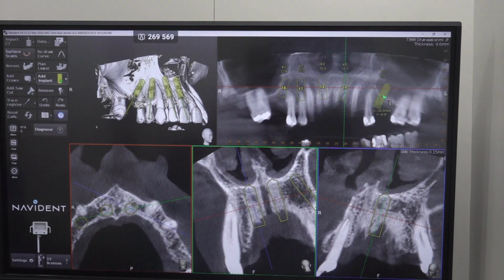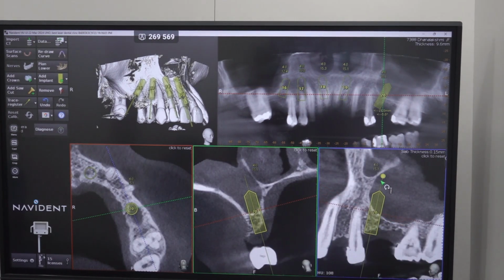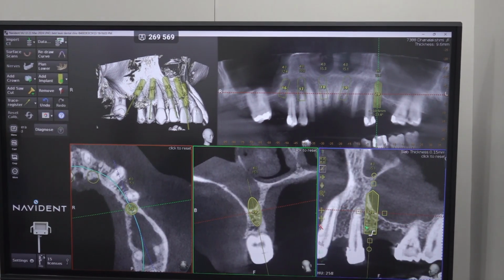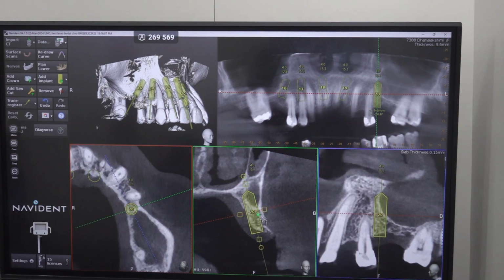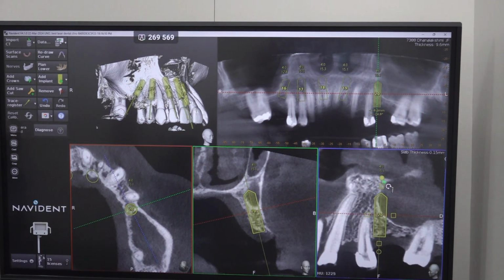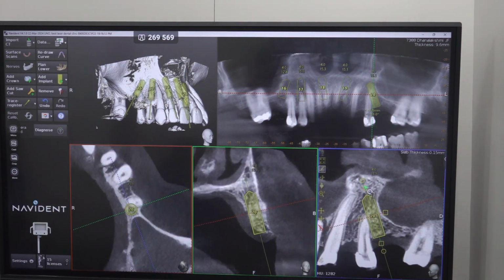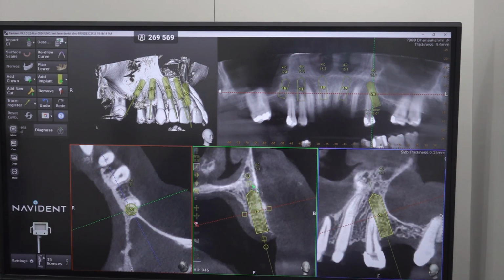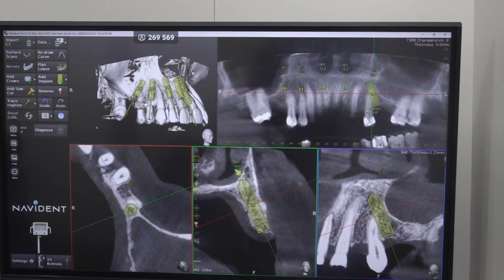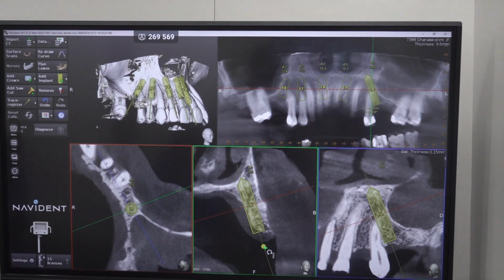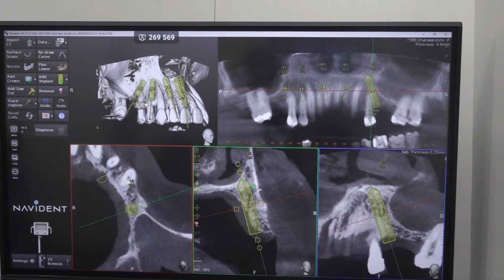Another implant in the 6 area. From the 6, if you place straight, you are into the sinus, right? So what you do is you have to tilt around 15 to 20 degrees in front. So you can tilt like this from the mid crestal, or start from the palatal crest, or entirely palatal approach technique also we can do.